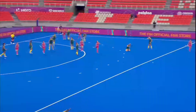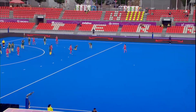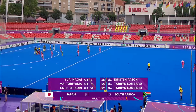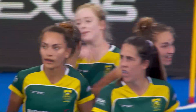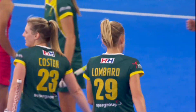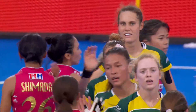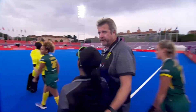And there is the final hooter! What a match we have witnessed here in Talasa! South Africa looked dead and buried at 3-0 down, but two goals in the final five minutes means it ends all square, and their World Cup is still very much alive — as is Japan's! It will come down to the last group games to decide who finishes third and who finishes fourth. Japan three, South Africa three!